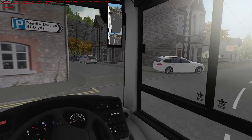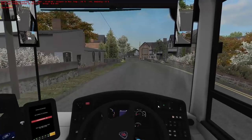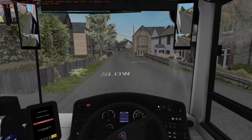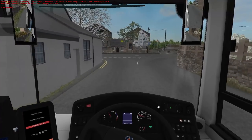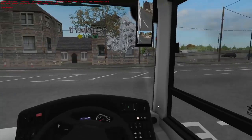But yeah, this area is absolutely fantastic. I love it. I could end up saying it's one of my favourite areas of the map, but I have said that about more or less every other area of the map. I just love the map. It's my favourite map available for OMSI at the minute, and it's not even finished. So, high praise indeed, sire.